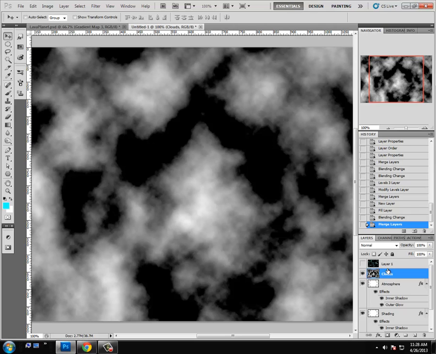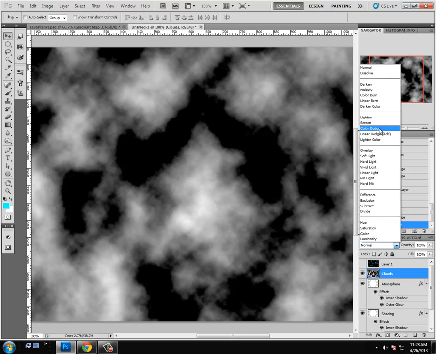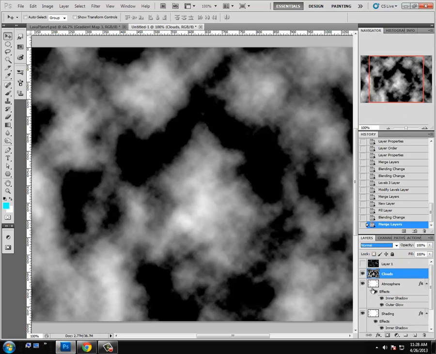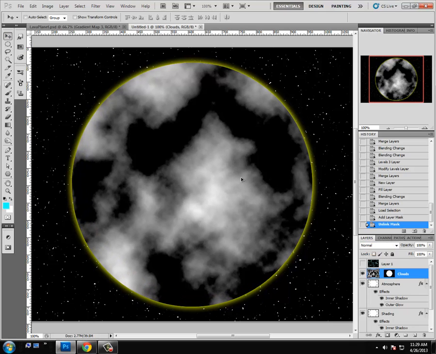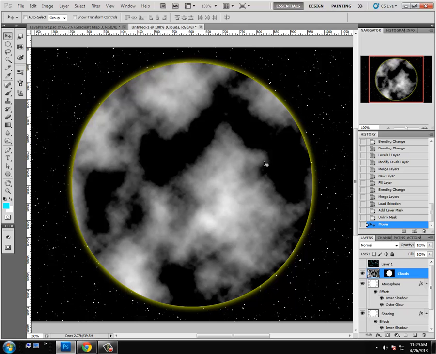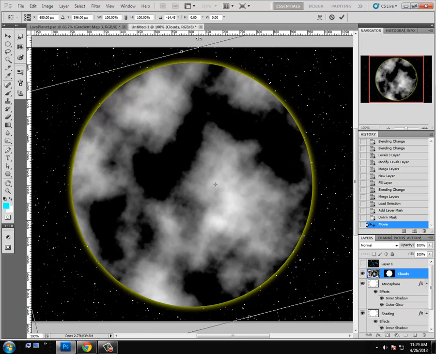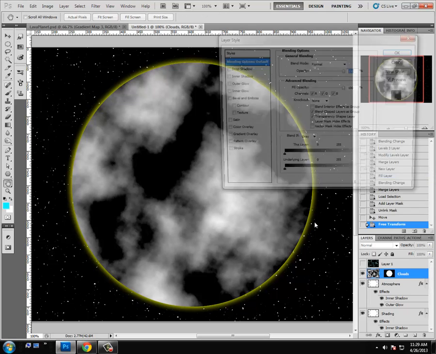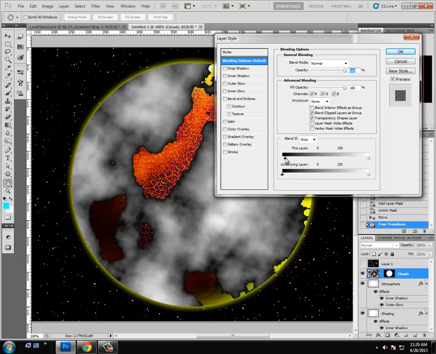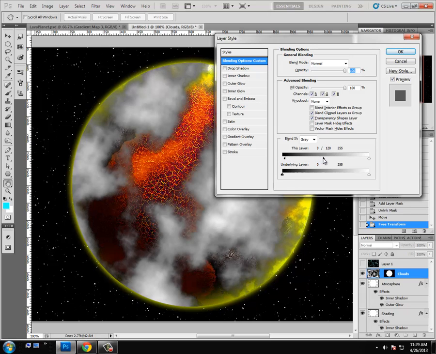So, now, let's put a layer mask on top of this, hit Control, and select one of your round layers that we know the planet is occupying. Click for the mask. Alright, unlink these, and now we can scale and move this effect around some. Okay, that's not too bad. Let's clamp it. This layer, we just want to affect the blacks. There we go. Look at that.